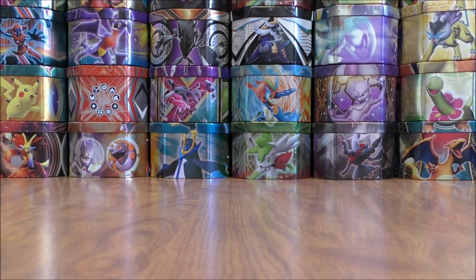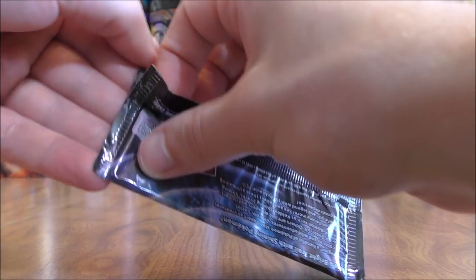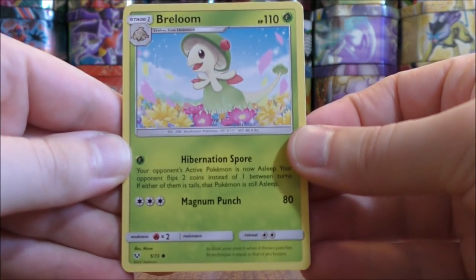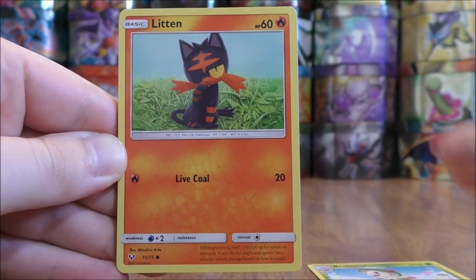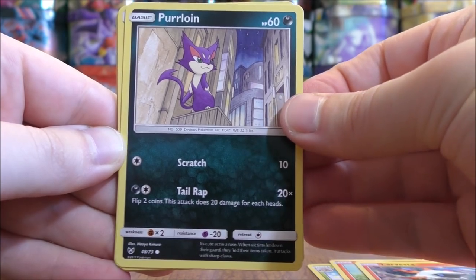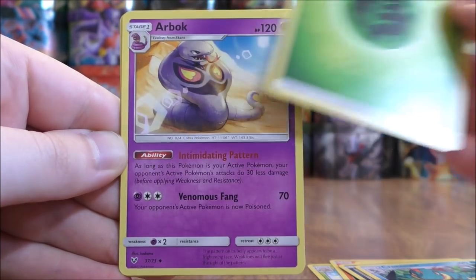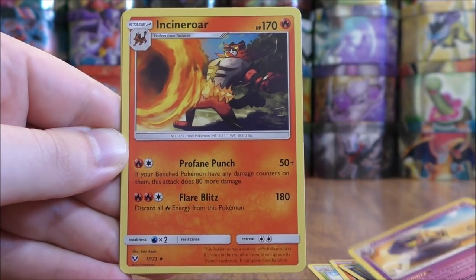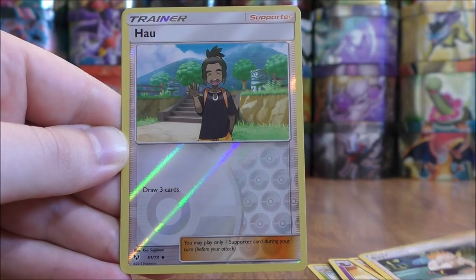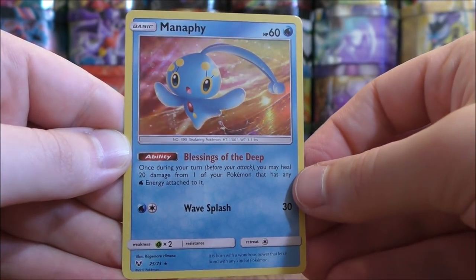So I haven't pulled a Shining card out yet. Shiny Mew — would love to pull that Shining Mew card. Breloom to start this pack, Litten, Larvesta, Purloin, Croconaw, Grass type energy, Arbok, Incineroar, Sophocles. Reverse Holo of a Howl, which is an uncommon. And the rare would be a Manaphy.